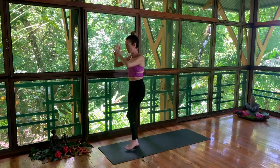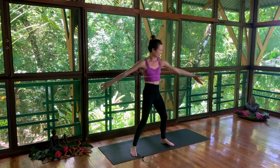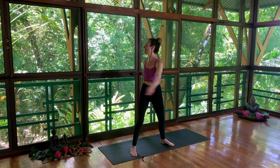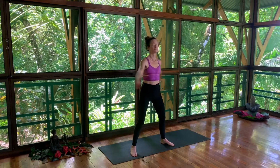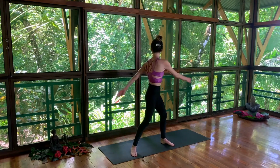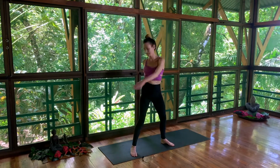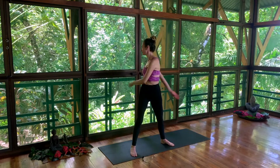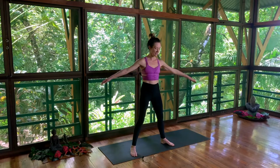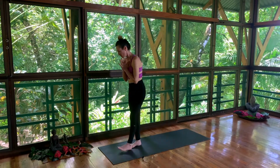2, and 1. Ground the foot back down. Open your feet as wide as your mat and twist. Massaging your organs of digestion, massaging the spine and the nervous system. Find stillness and step back up to the top of the mat.